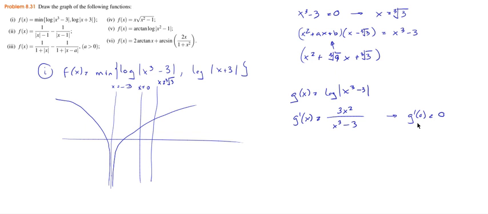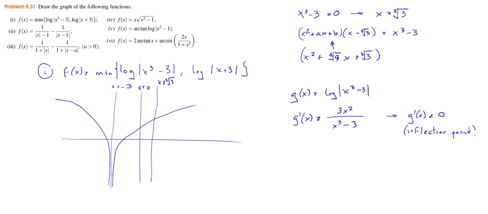And so then what we have to see is where the derivative is greater than 0. This 3x squared is positive both at the left and the right of 0, and x cubed minus 3 is negative both at the right and the left of 0. So the derivative is going to be negative. It's actually going to be negative everywhere left of the asymptote, and it's going to be positive everywhere right of the asymptote, sorry. So this is an inflection point.